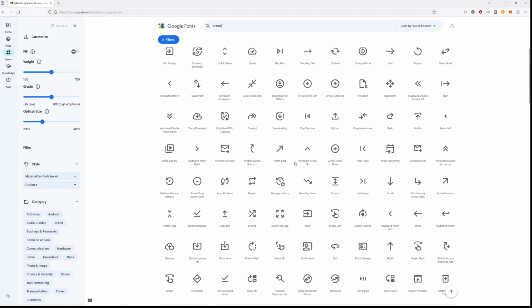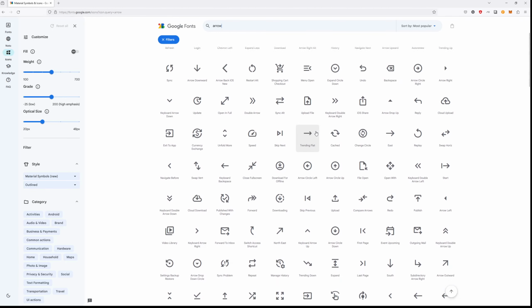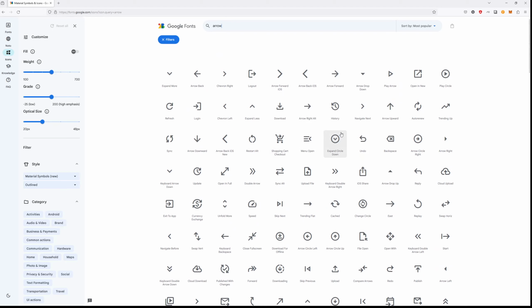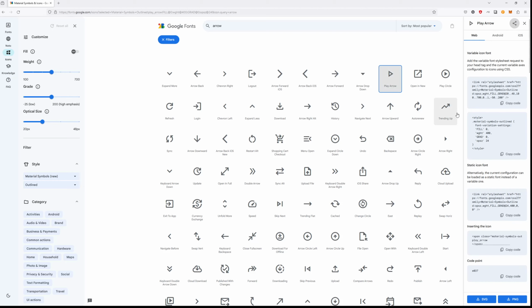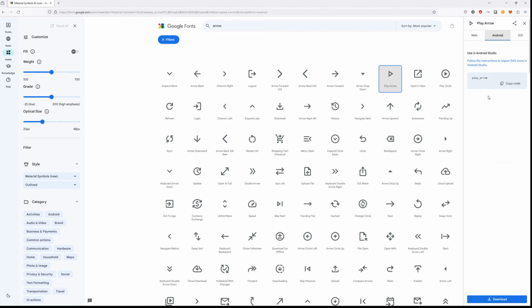You'll see that in the application specifications. But all I'm saying is you just come here, you find an icon, and then once you've decided on the one you want, you just select it. And then here, I'm specifying that I want to use this for Android. And now I get some instructions of how I can import this SVG into Android Studio. This is ultimately the code that I'll use, but I will need to download the XML file.